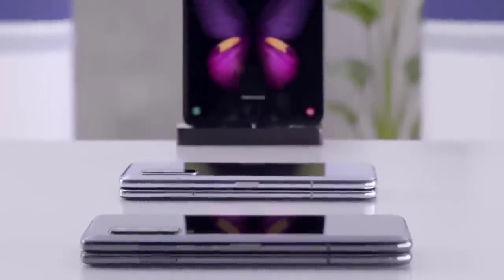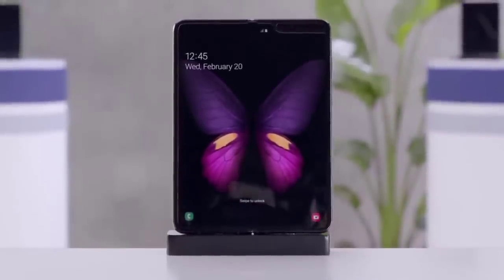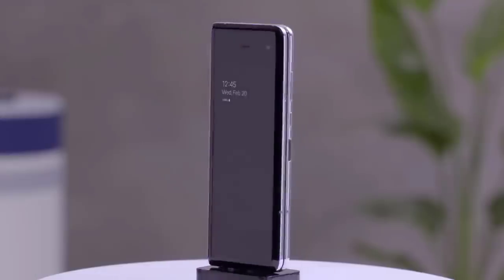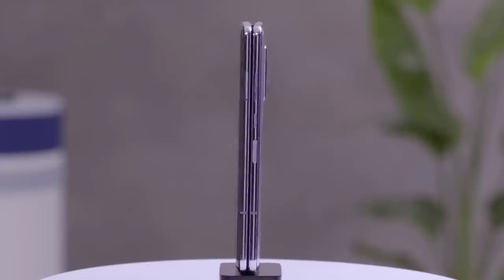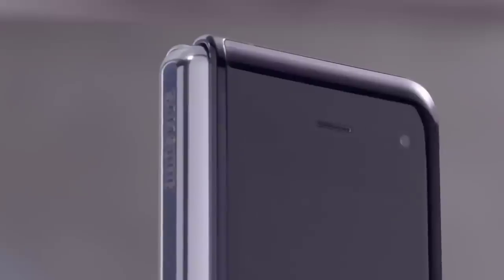In today's video we have some new and exclusive footage of the Samsung Fold, which shows and presents the Samsung Fold from all angles. Seeing the Fold in this careful and precise detail simply showcases the amazing engineering that Samsung has put into these smartphones, regardless of it being a first generation product.